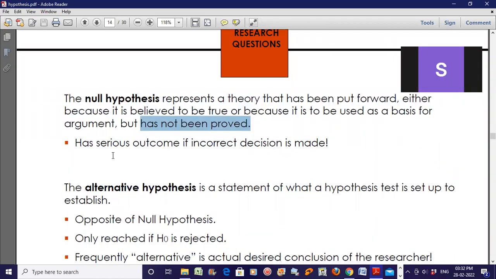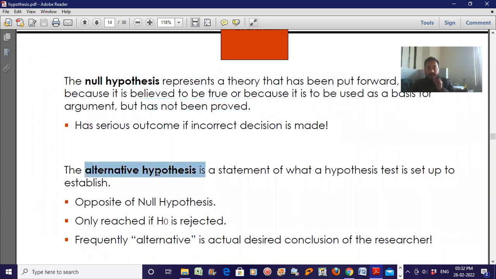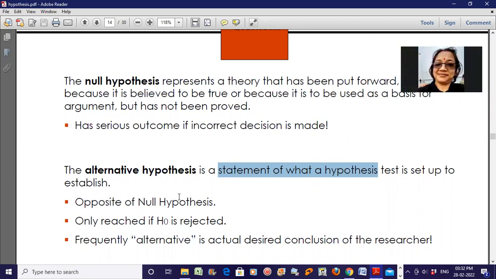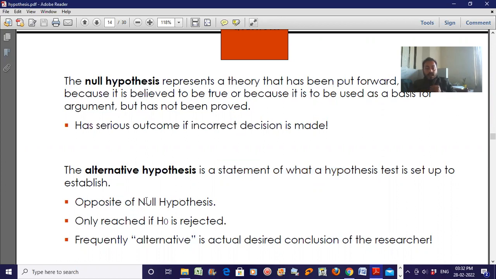Well, then we have the alternative hypothesis. And this is again a statement that is to be established, opposite of the null hypothesis. इसका मतलब ये है कि suppose null hypothesis आपका proved false. Okay, then what? Suppose if null hypothesis is there, but you need something that is opposite of the null hypothesis because that has been proved wrong. Then this should be there.